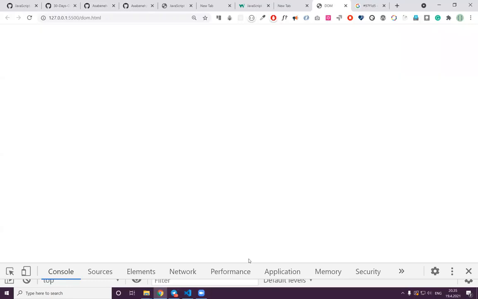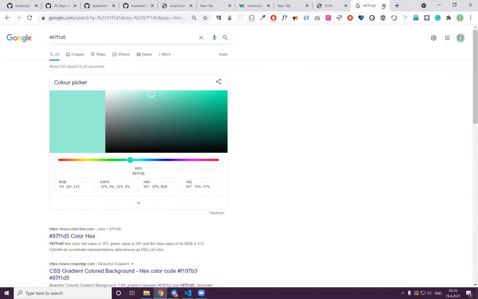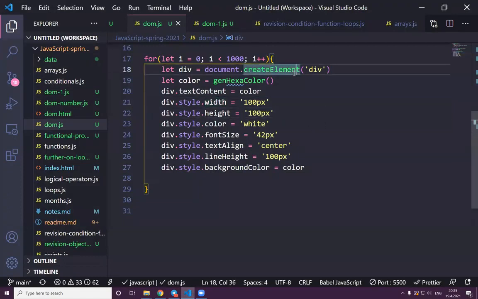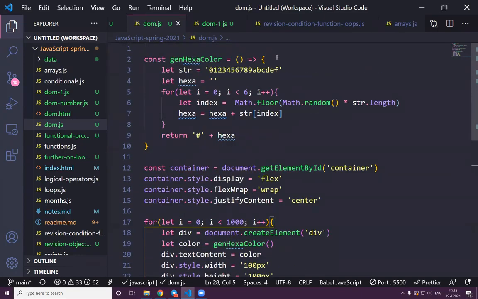Let's do this. Something goes wrong. Oh, this is so nice. We don't see anything, and no bug. Generate hexa color.